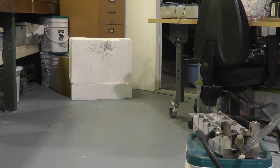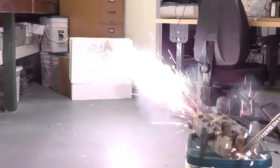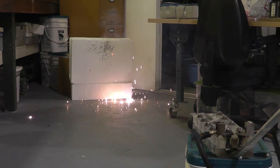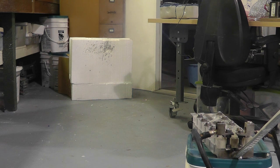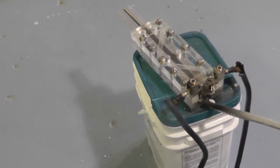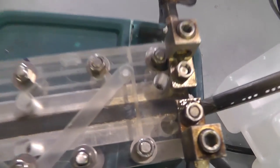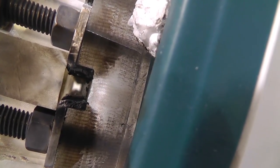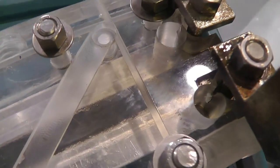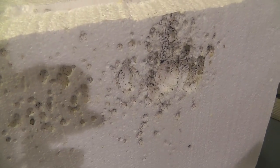Charge off. Alright, well, there's what my railgun looks like now. It's a bit charred. Just a little bit. My styrofoam particles have been definitely making it down the rail.